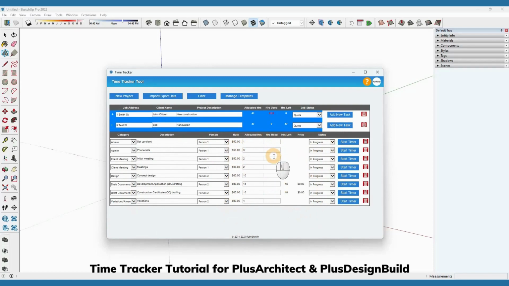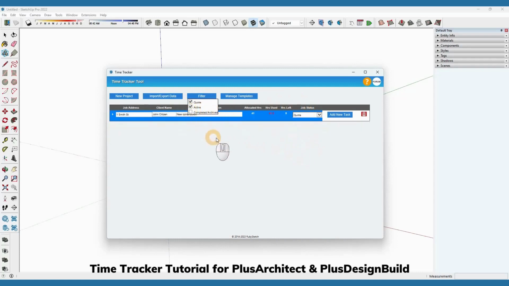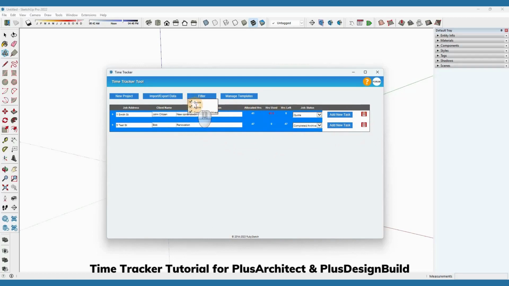When you start getting multiple projects added in here, so at the moment we've only got 2, but you could have 10, 15, 20, etc. You can actually filter these. So if you click the filter option up here and tick or untick which ones you want to show. So obviously at the moment we've just got it set as quote, but if I was to say this is complete archive and I untick that, it'll remove that option. So to save the list and to save all the dialog space, you can filter what's shown so that you're not looking through all stuff that's already been done. Yes, you can also delete them if you want to eventually, but if you want to keep everything there just for record of it, just tick and untick the options here.